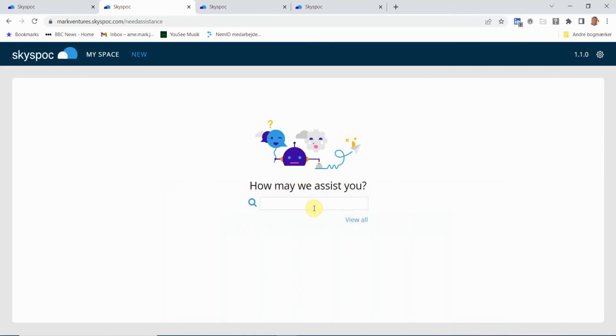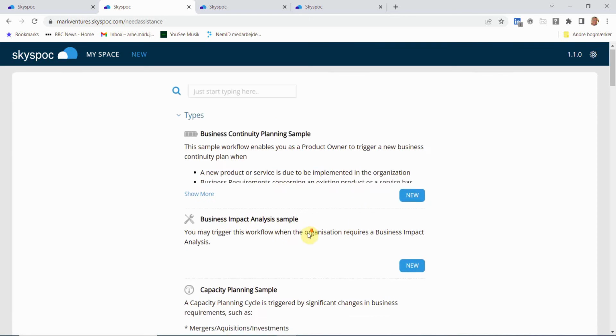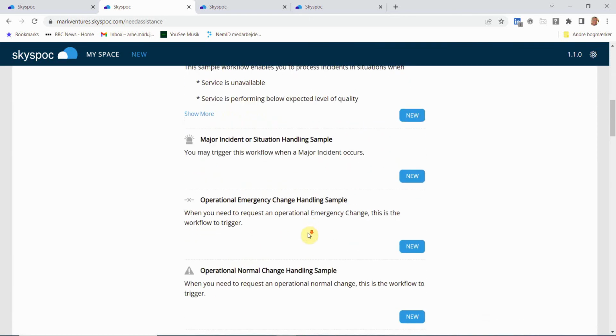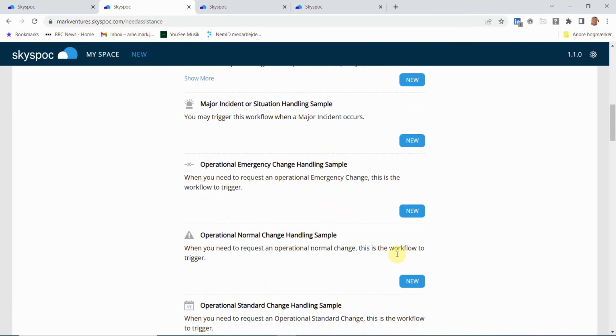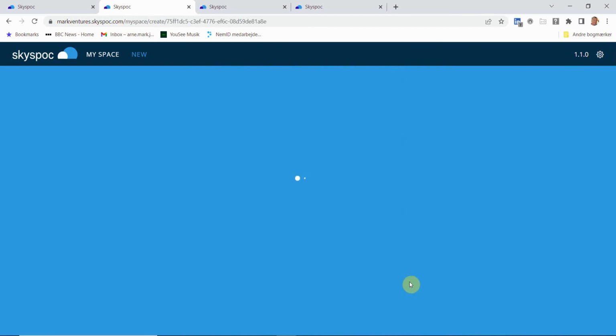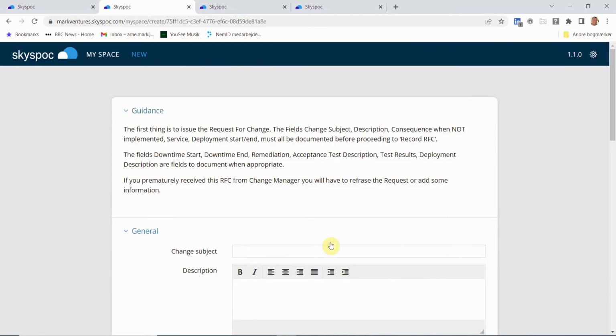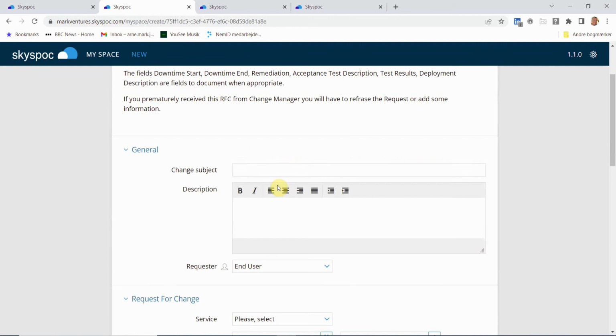I am now the requester, and I will select the appropriate workflow, which is this one. And I now have to enter some pieces of information.